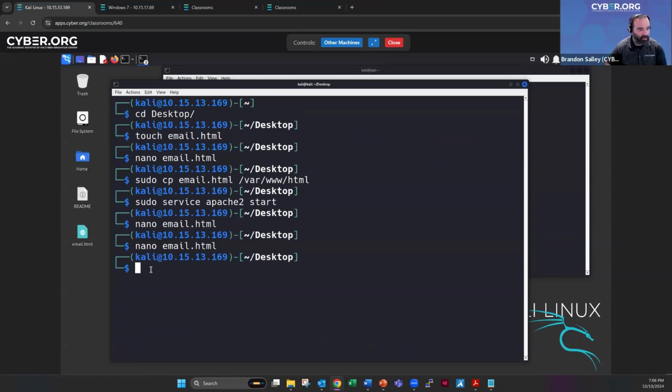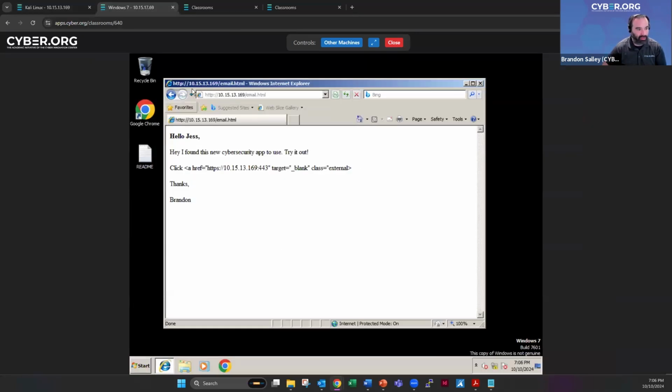All right, so I made that change. I'm going to have to bring back a previous command. If you hit up while you're inside the terminal, you can bring back a previous command, which makes this really, really easy. So I can bring back the command of copying it back to that server. It'll automatically overwrite whatever's there. If the file has the exact same name, it'll just overwrite it. On the Windows side, you will have to refresh the page though.